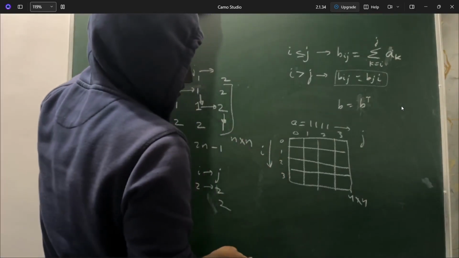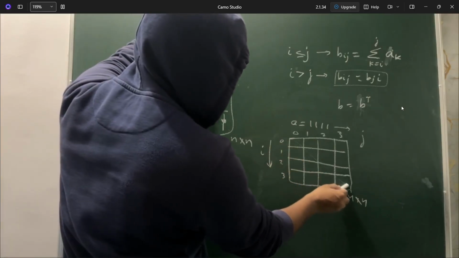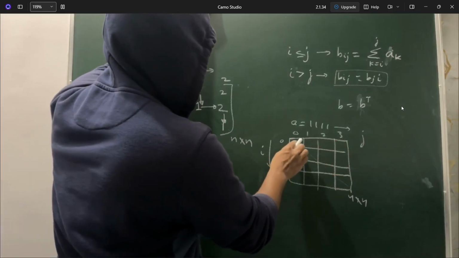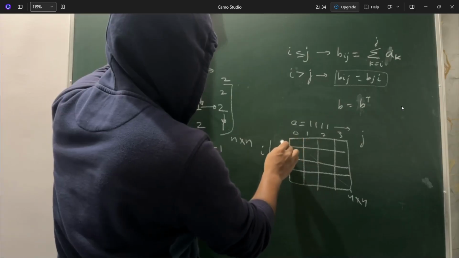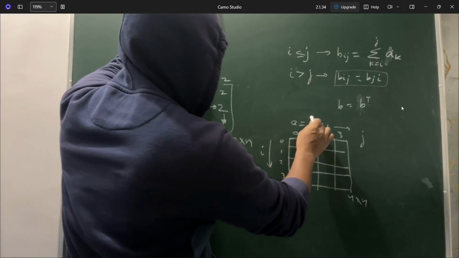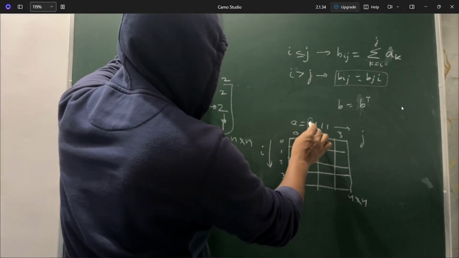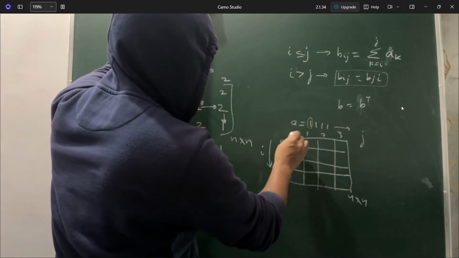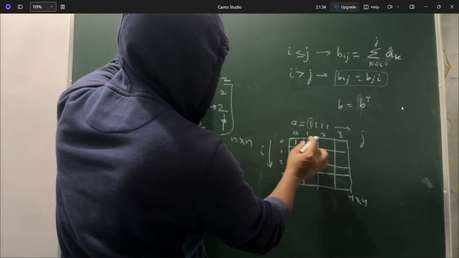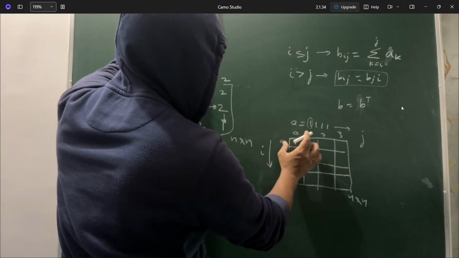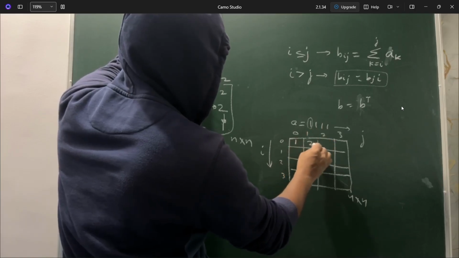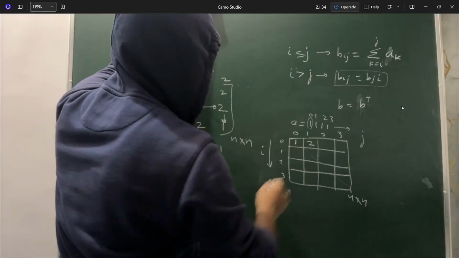So as I said, you will be calculating only the values of this matrix, the upper triangle matrix. So in order to find that matrix, when i and j are both the same, you will be taking only one value, right? You will be taking only one value because i and j are the same, one index you are taking, so you will be inserting 1. When you are taking this value, you will be taking from 0 to 1, right? So you will be taking 0th and 1st. So this is 2, 0 1 2 3. For clarity, I am taking the index.